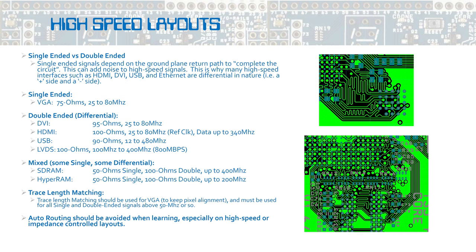A lot of the tools have a way to measure the trace length and adjust it if you need it to. Some of the auto routers will allow you to tell them the trace lengths have to be this, and they'll go ahead and do this kind of routing for you. Just depends on what the package is.